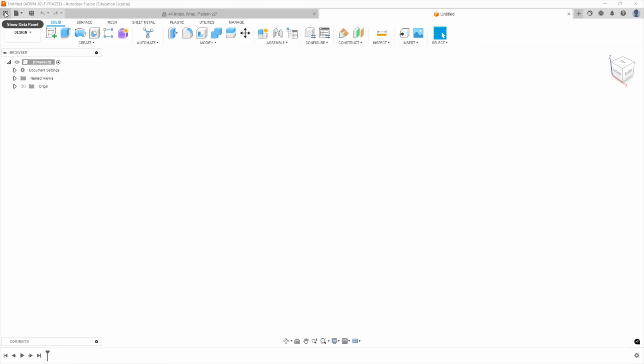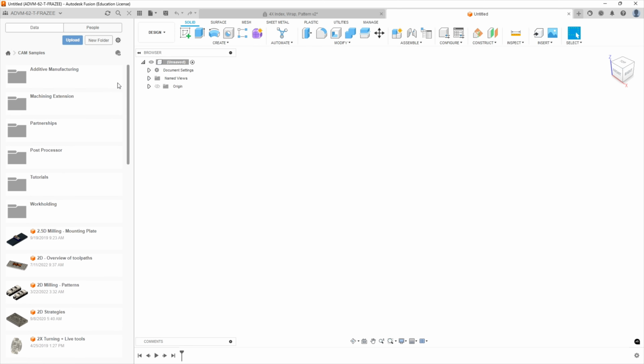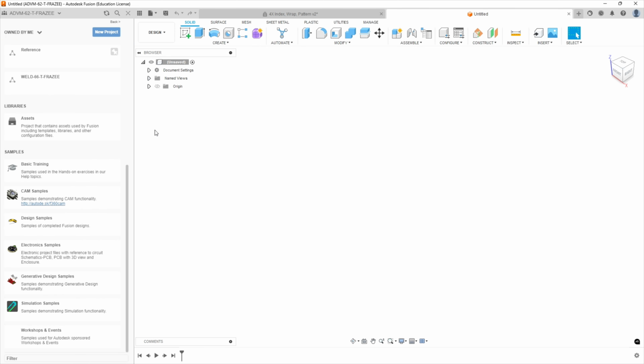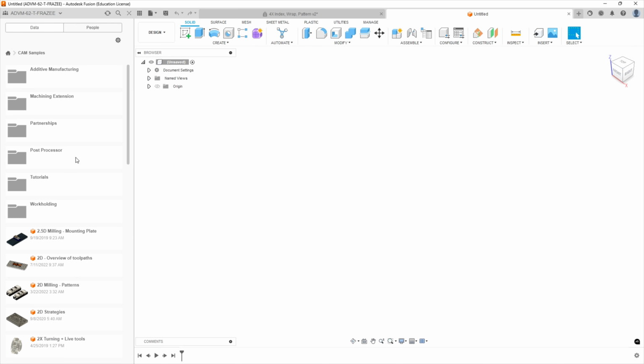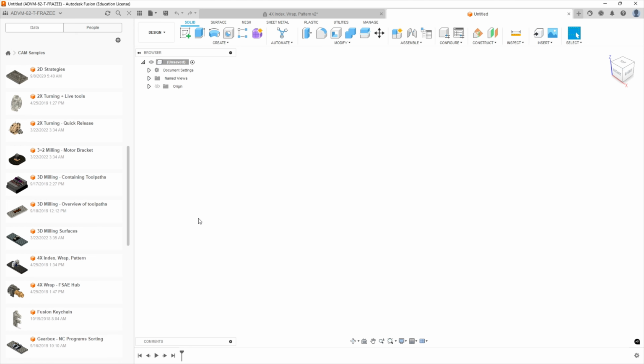There's a sample file, and if you go to your data panel and go into cam samples, scroll down, and open the 4-axis index, wrap, and patterns.